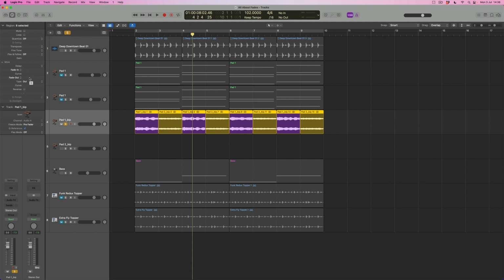So if what I wanted to do was to have each file fade in for a period of time and then fade out, and then the next one fade in and fade out, I could do that very straightforwardly. I could decide how long I want each fade in to be. Let's make it clear by saying, okay, let's have half a second, 500 milliseconds. And let's do the same thing by fading out over the same period of time. Well, okay, that's going to get rid of the clicks, no doubt, but it's not going to produce a particularly smooth result because the first pad's going to wash in and then go, and then the second one's going to do the same.